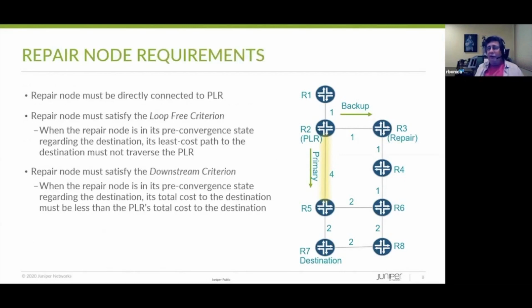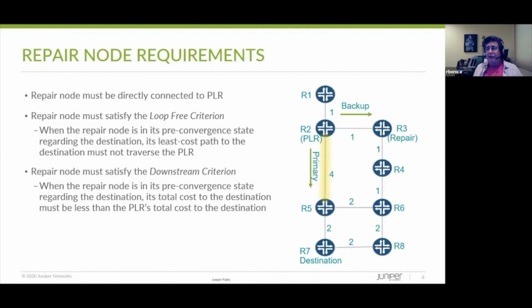Now, what are the requirements to be a repair node? Well, first and foremost, the repair node has to be directly connected to the PLR. Second, it has to satisfy the loop-free criteria. This means when R3 is in its pre-convergent state, before it notices that R2, R5 has gone down, its least cost path to R7 must not go back through R2.